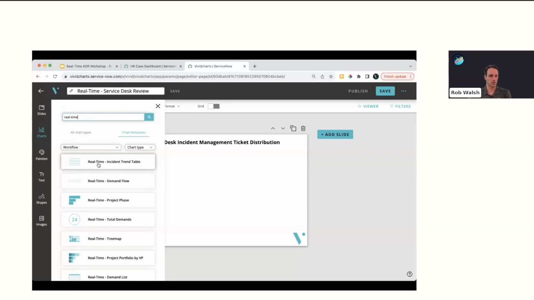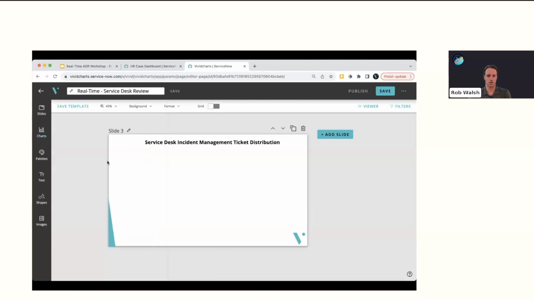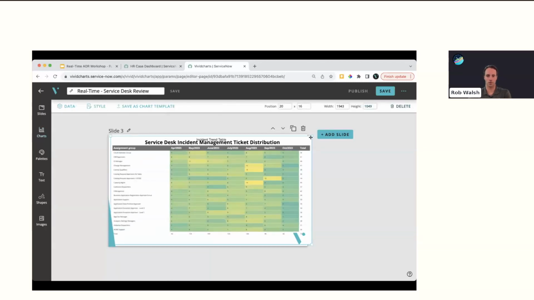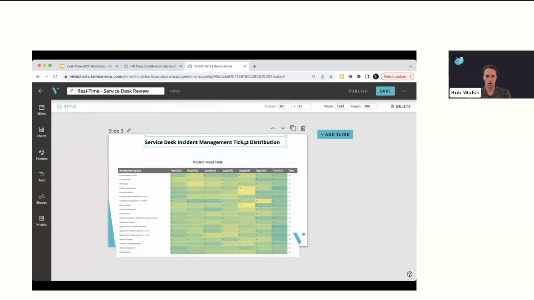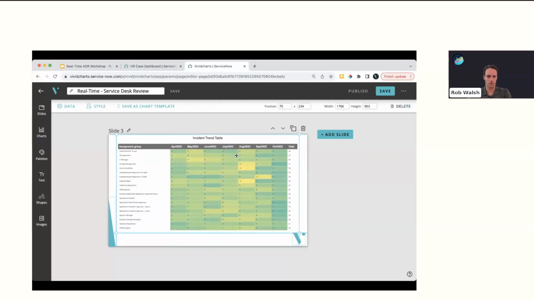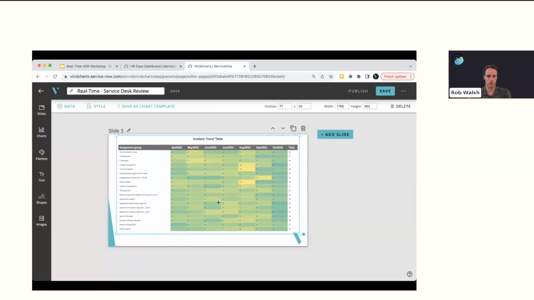They're reports that I've built. So if I choose this real-time incident trend table, it's going to drop that exact chart we were looking at in the dashboard for use in my presentation here. And this is a pretty sizable chart, so we can just delete that title off the top and place it where we need to. So now we have a further breakdown of our incident data in an area that was driving discussion at the leadership level in our last review. And we know from the heat map that makes it easier for us to identify spikes. So we can see the month of August, we had spikes in change management and central qualifiers.